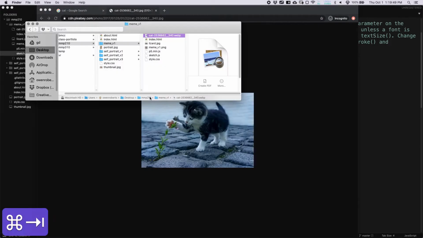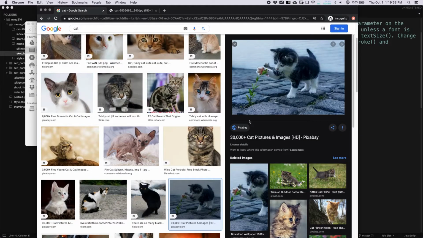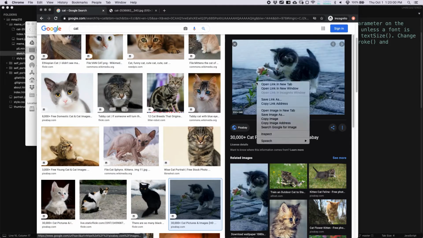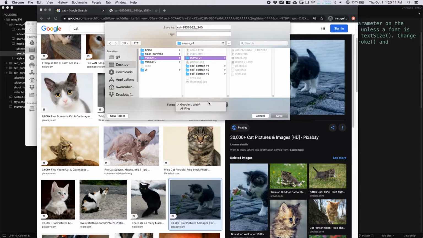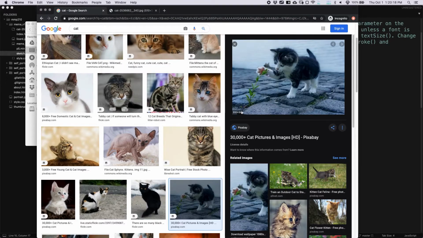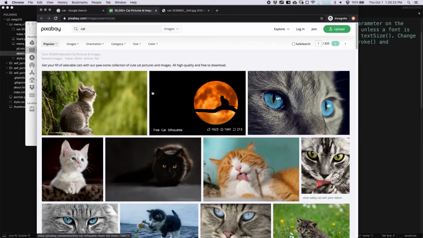Uh-oh. If you get this WebP, this is another thing that's good to go over. You can't actually use that. That's not really an image. It's like some Google thing. So let's try that again. I'm going to try save image as. Sometimes you might have to try a couple times to get this right. So let's see if that works. No, I don't want Google's WebP. If you see that, Google WebP or whatever, we might have to go to the original website.